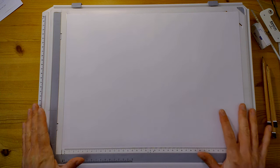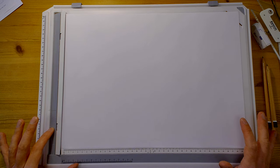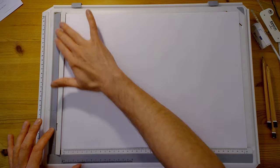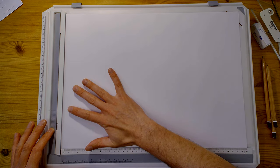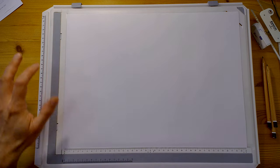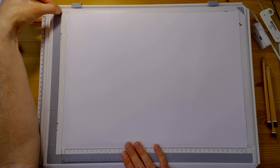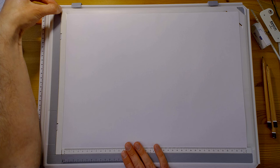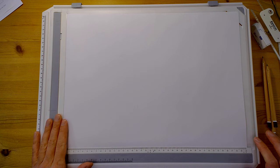Now the drawing boards we're using have these little push buttons on the sides which lift up the rulers on the side and the bottom, enabling us to slide a piece of paper into the drawing board. So you just gently slide it in and let go, and it clamps down on those two sides. You'll notice there's a little groove at the top by here and another little groove by there which show us where the edges of the paper are.